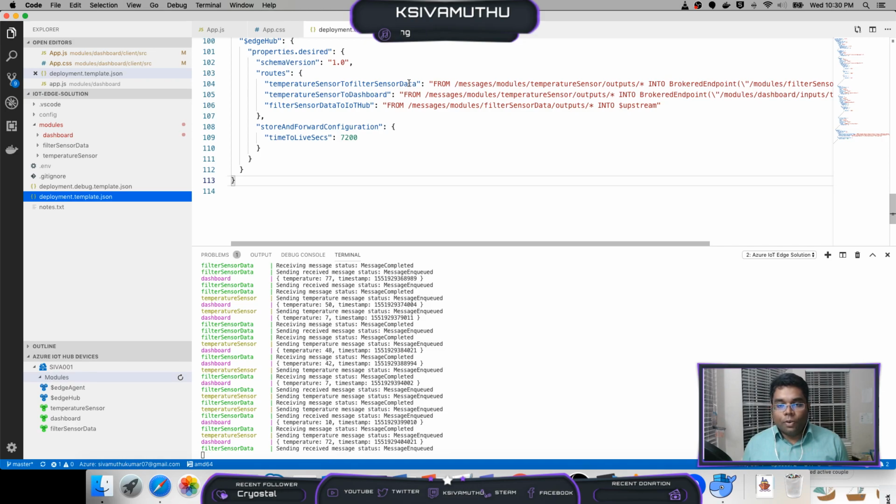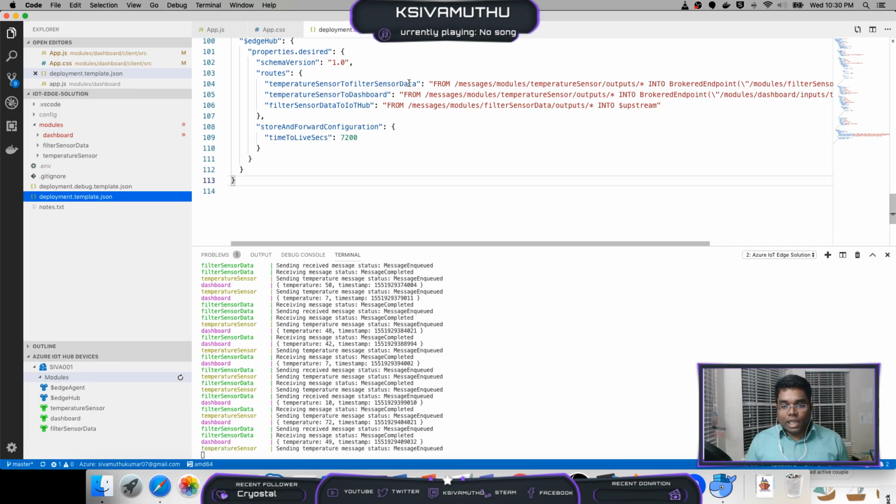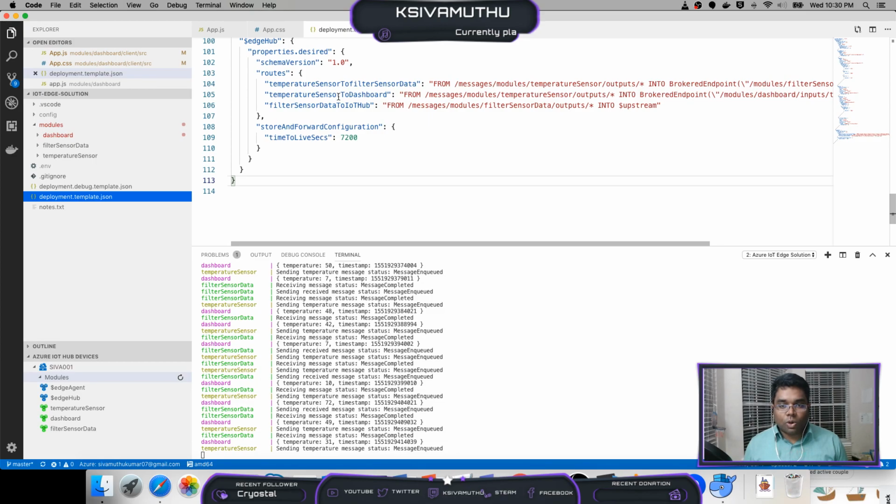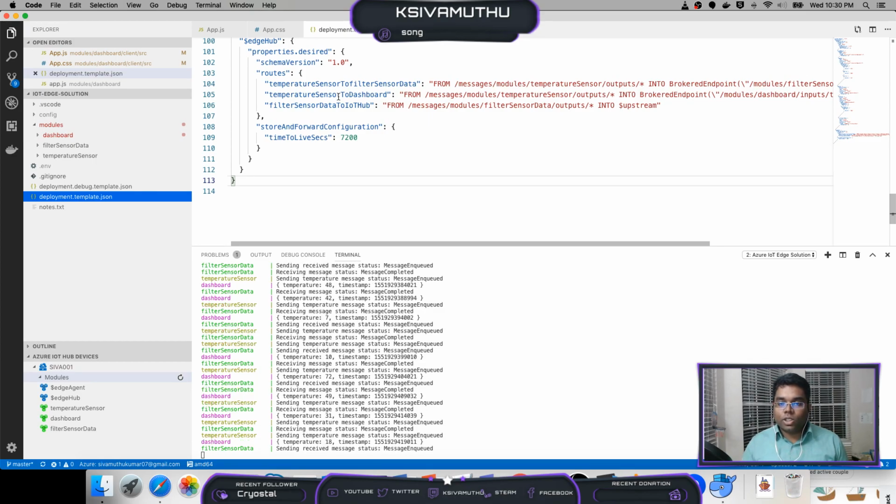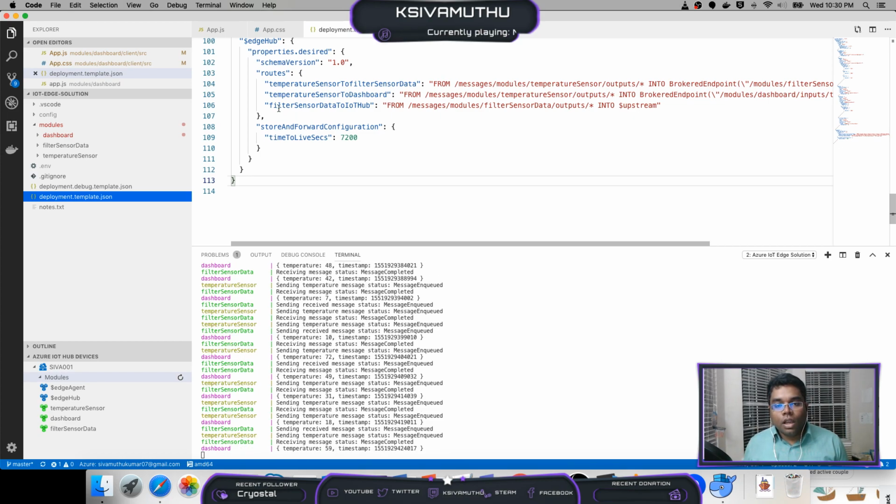If it is greater than or less than the temperature threshold, at that time it would be sent to the Azure IoT Hub. And we are also always sending the temperature sensor data to the dashboard, so that whenever sensor data changes, it would be immediately displayed in the dashboard. And from the filter sensor data, it's sent to the IoT Hub.